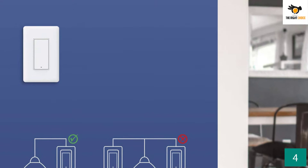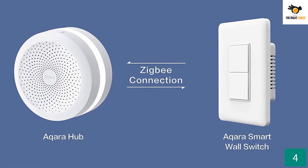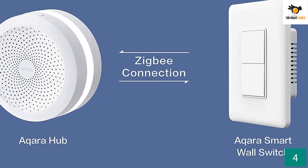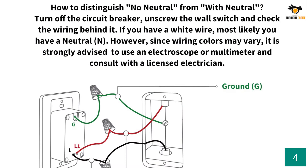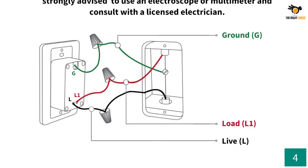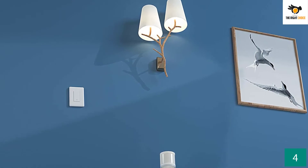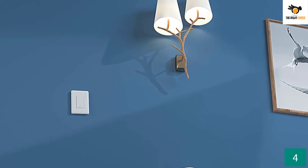The Aqara Smart Light Switch does not even require a neutral wire, unlike most other choices, which adds to the compatibility of the device. It can be controlled remotely or automatically at set timeframes. It is compatible with full home automation programs and can be paired with Alexa, Google Home, and even Apple HomeKit. The operating temperature ranges from 0 to 40 degrees Celsius, equivalent to normal home temperatures in winter and summer. Even if the switch gets overheated due to power surges, it has built-in protection against overheating.